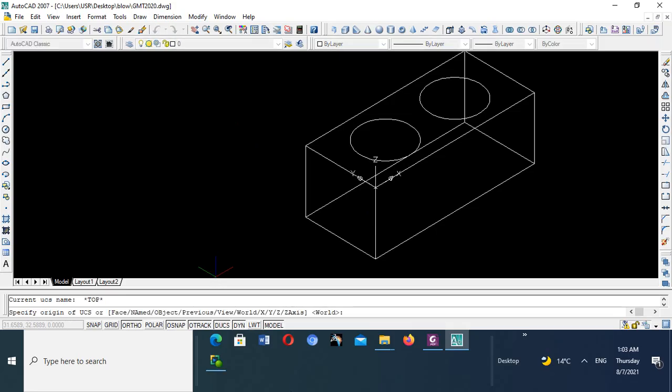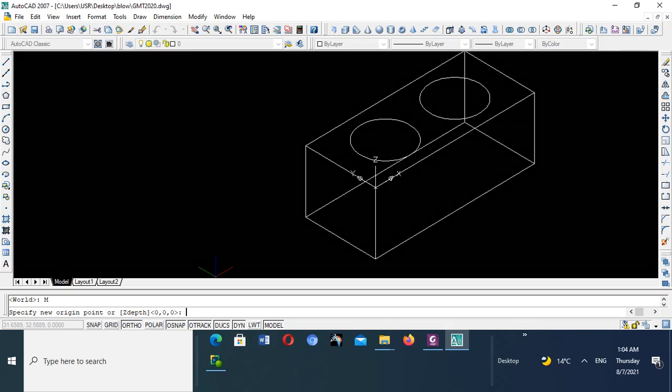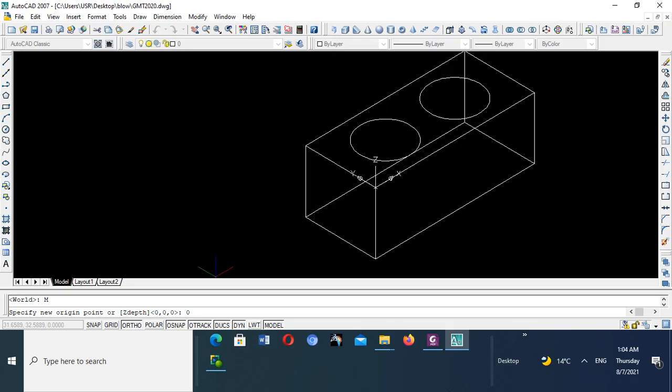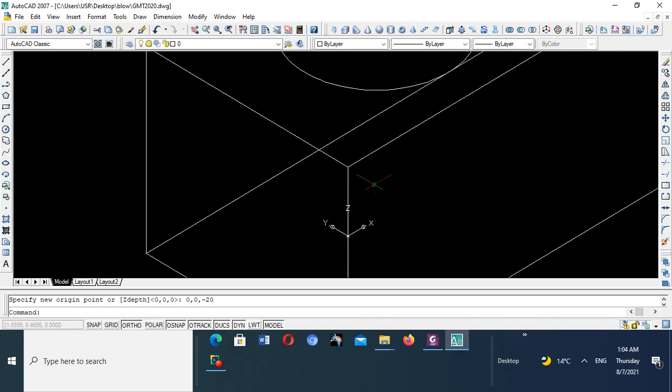So we go UCS, enter, move, enter. Then you specify new origin. X is 0, comma, then y is 0, comma, then z is minus 20. You go enter. See, now it has gone down.